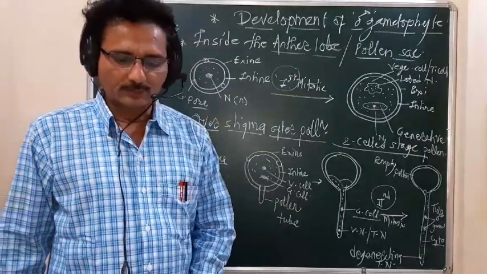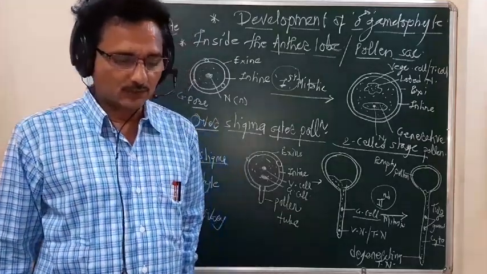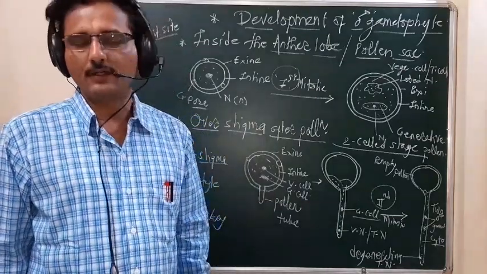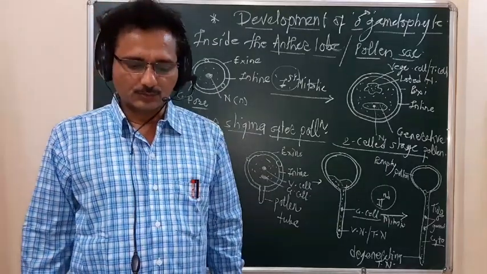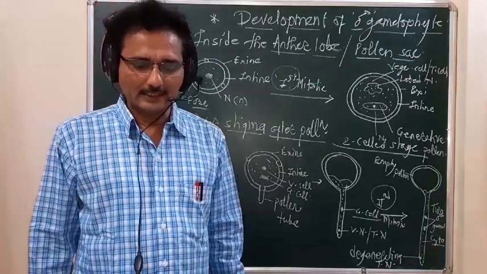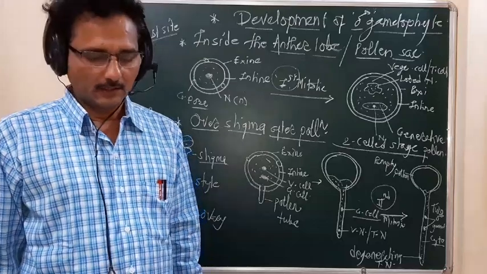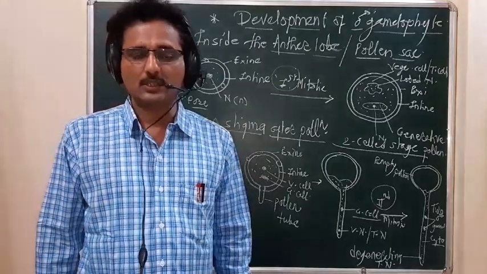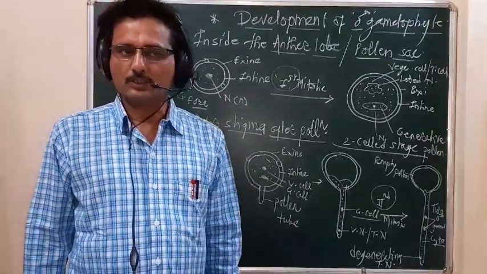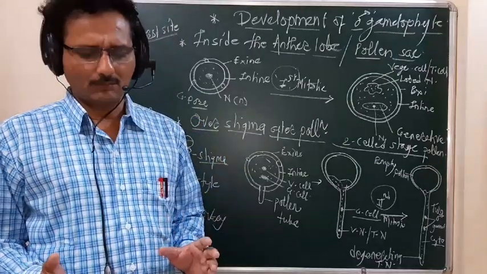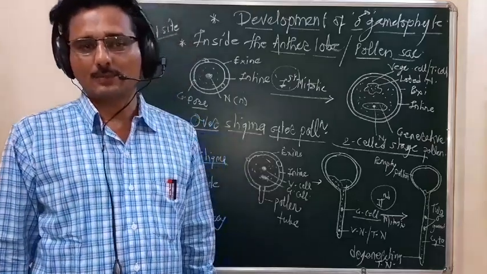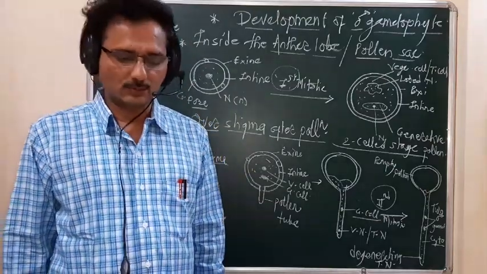The germ pore on surface of pollen grain represents: first option, specialized thickening of exine; second option, specialized thickening of intine. So student, these are not thickenings. The third option, the area where exine is thin or absent; and the fourth option, area where intine is absent. So what is the correct answer? The area where exine is thin or absent. So the third option is your answer, small c.